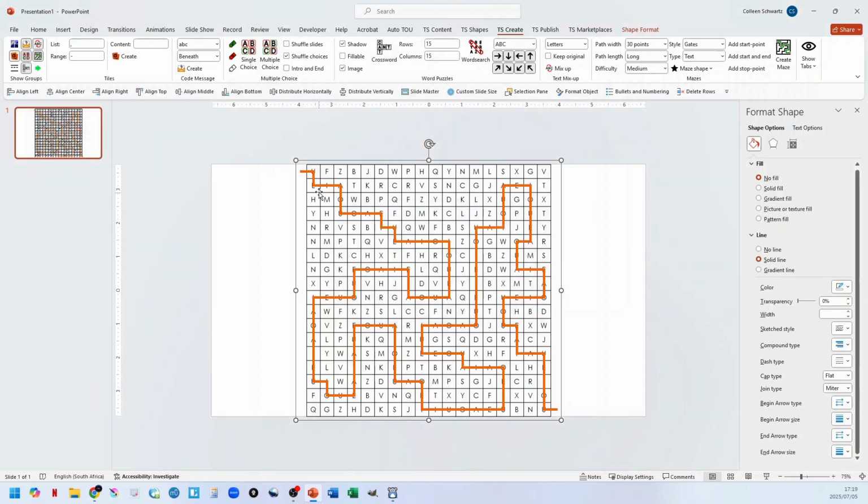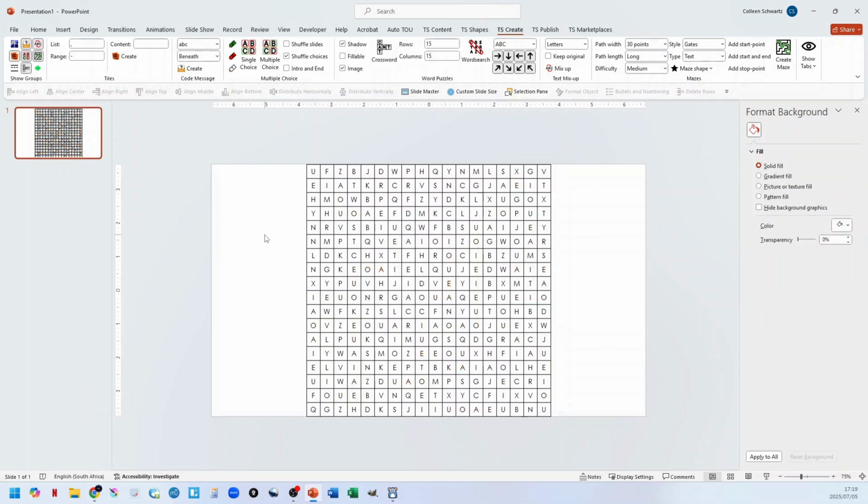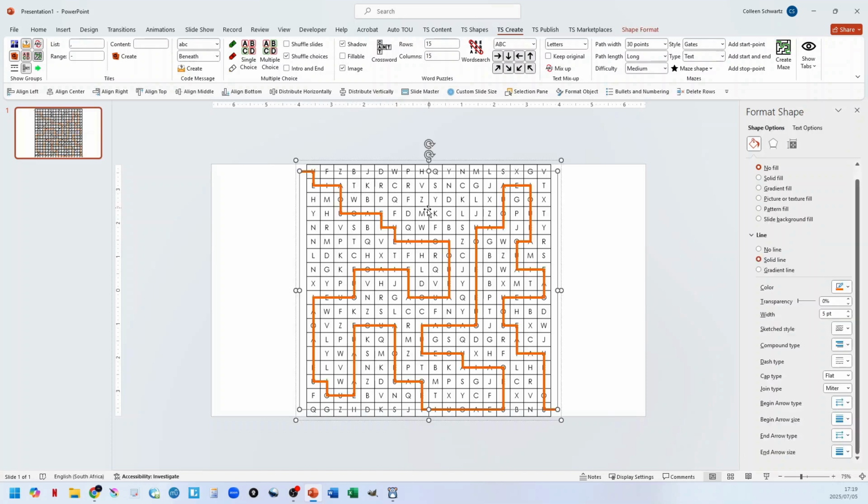So now you can see over here that if I go and delete that, then if they follow all the vowels, I've got U, E, I, A, O, U, O, A, E, I, and so on. So as they follow the vowels, they will find their path like that. And all the other values that are not part of the path are consonants. Okay, so that is another option.